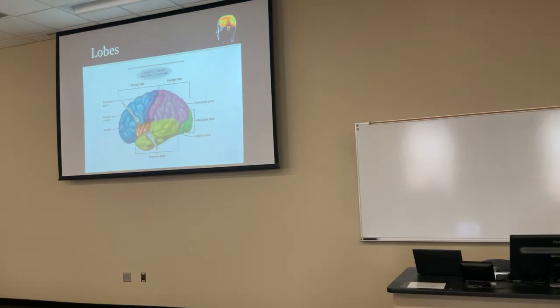So here you can see the different external lobes plus the internal lobe, because they've retracted part of the temporal lobe and the frontal lobe. The blue shaded area is the frontal lobe. That includes this dark blue area, which is the precentral gyrus, the primary motor cortex. And then this purple shaded area is the parietal lobe, and that includes the postcentral gyrus, which is the primary somatosensory cortex.